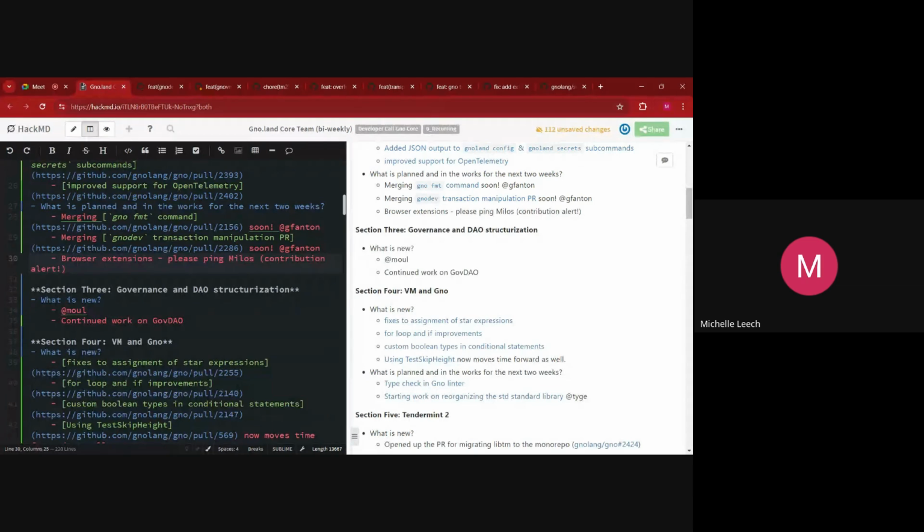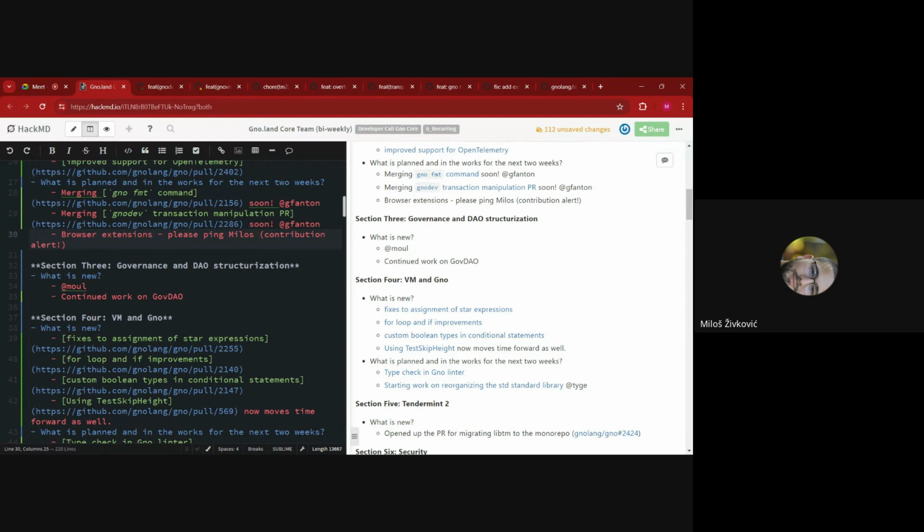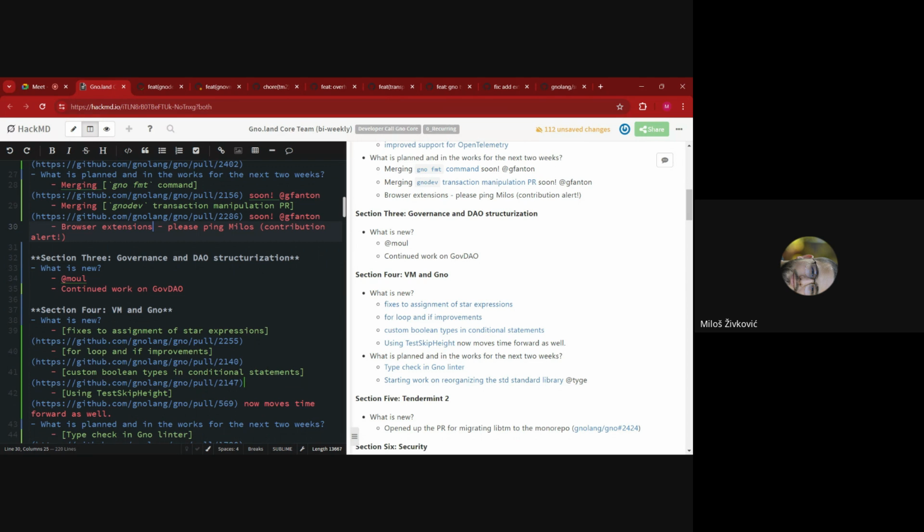So, is there somewhere where this is discussed, Milos, or is it mostly pinging you? No, we don't have an issue on it. I'll open up an issue on GitHub and people can discuss. Okay. But yeah, I think we have a lot of tools right now. You literally just need to connect with the API of the editor, and it should work. Okay, because it could be a nice bounty topic too.